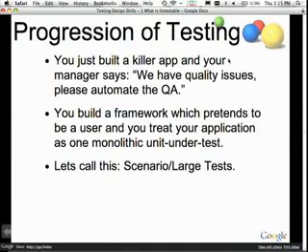So how do we, I like to think about unit testing. Imagine you want to test a car, and somebody says to you, please test the car for me to make sure the car works. Everybody who's new to testing will immediately say, ooh, I know, I'm going to build a framework. In the context of a car, I'm going to build something where the car can sit on top of, and I'm going to build some machine that will pretend to be a driver and will turn the steering wheel and push the brake and the gas and play with the knobs, and that's how I'm going to test that the car works. And this is basically what a scenario test is.